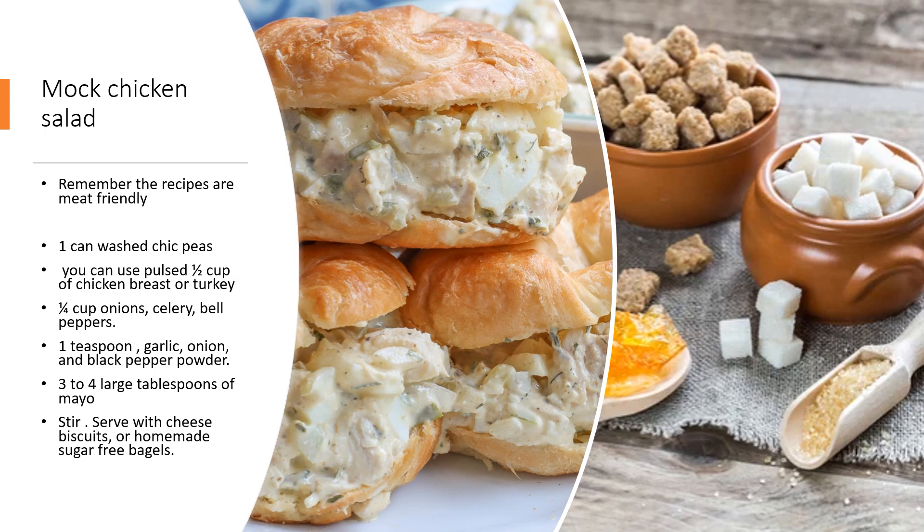My intention was to braid the cheese biscuits and coat them with an egg wash, but the joints in my hands started hurting, so that was another issue. Humanity, I'm hoping I can get these recipes to you a little bit faster. Remember the objective: lower those cravings and start feeling better by getting as much sugar and carbs out, lowering the flour content, and staying mindful of the deprivation aspect.